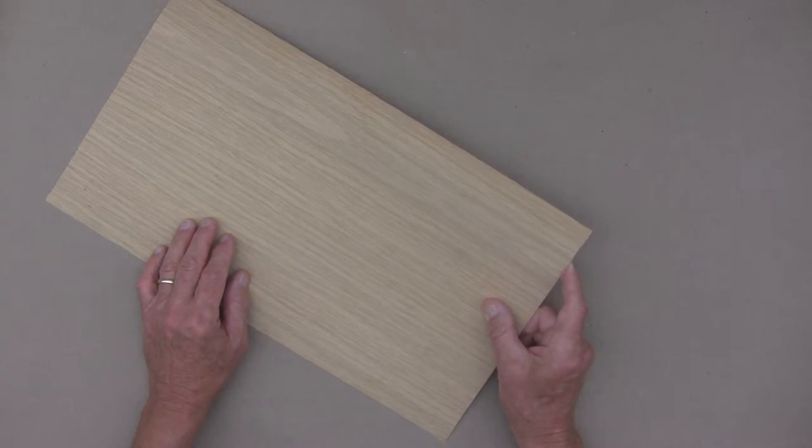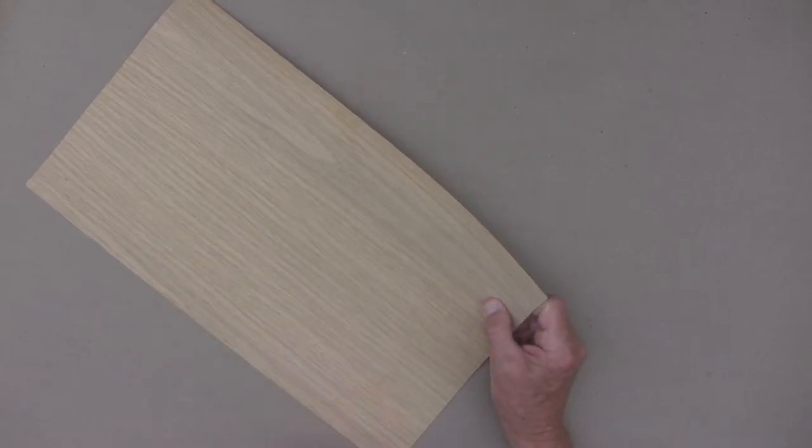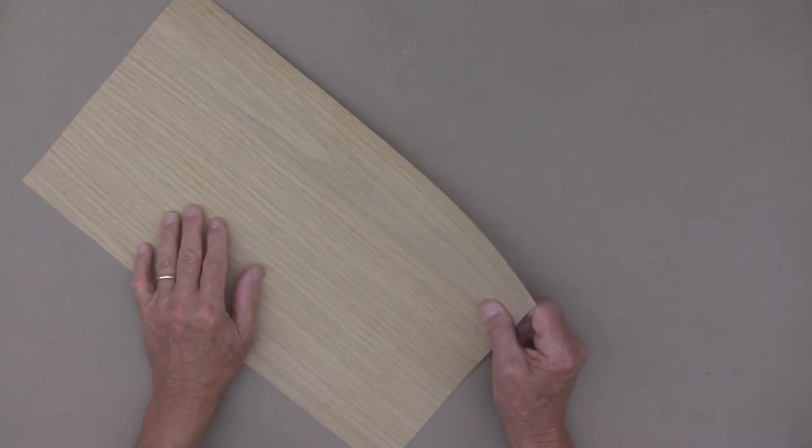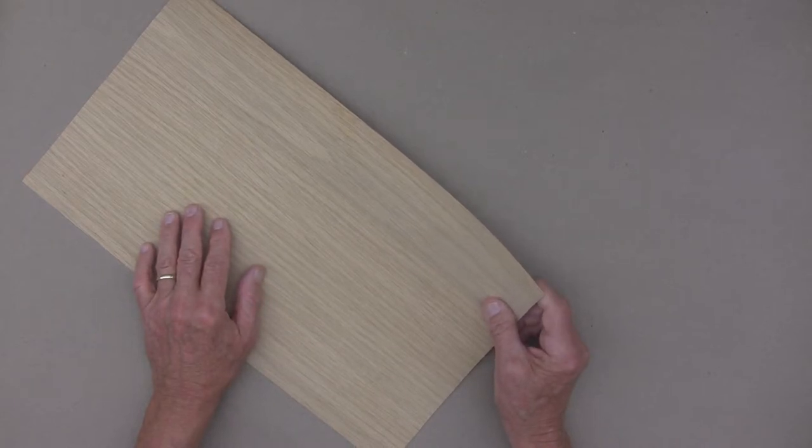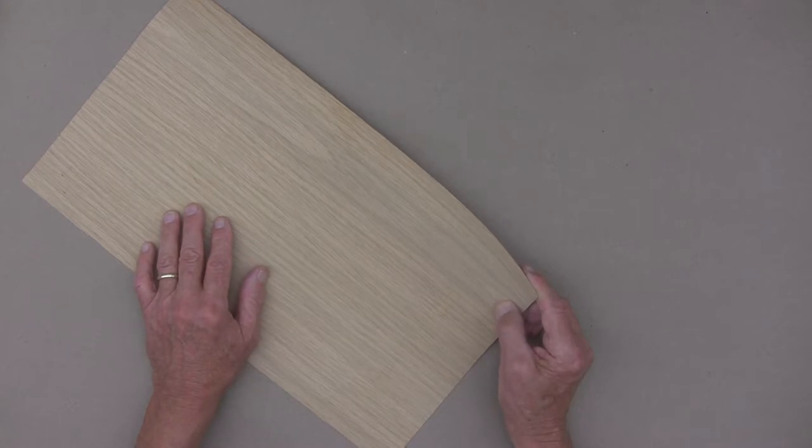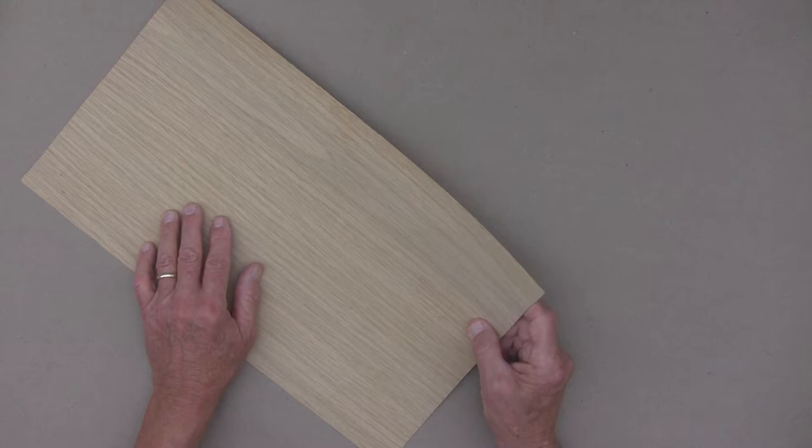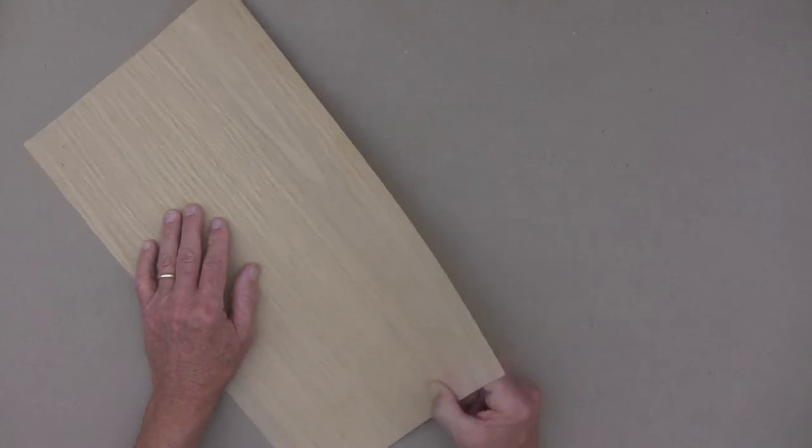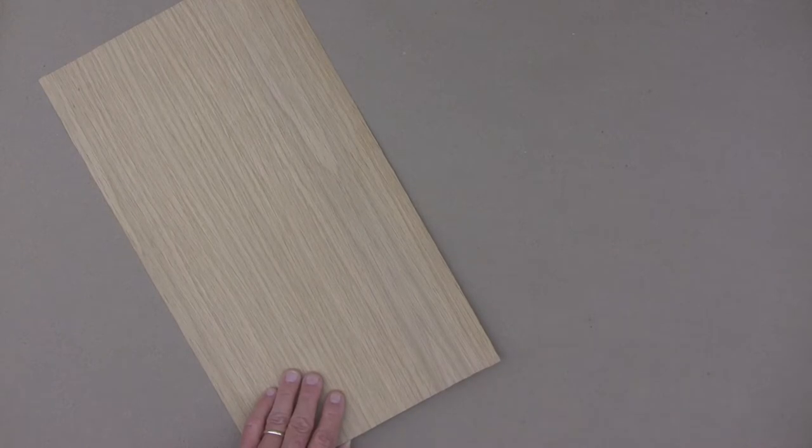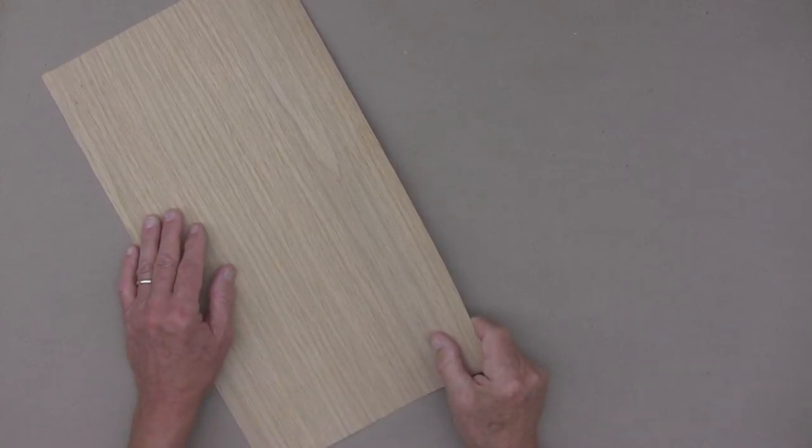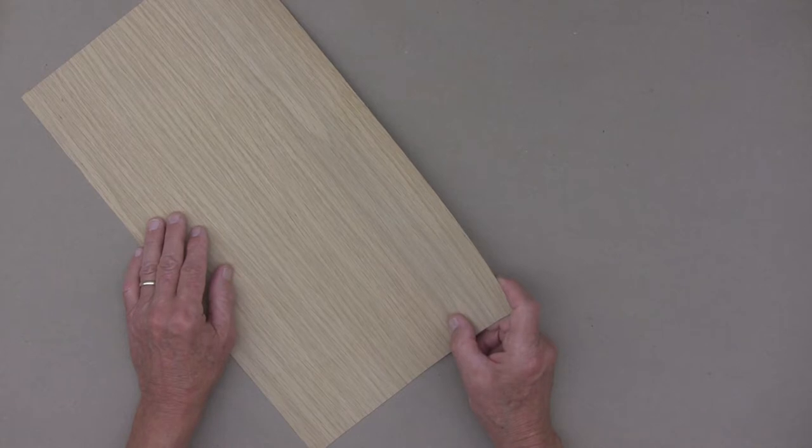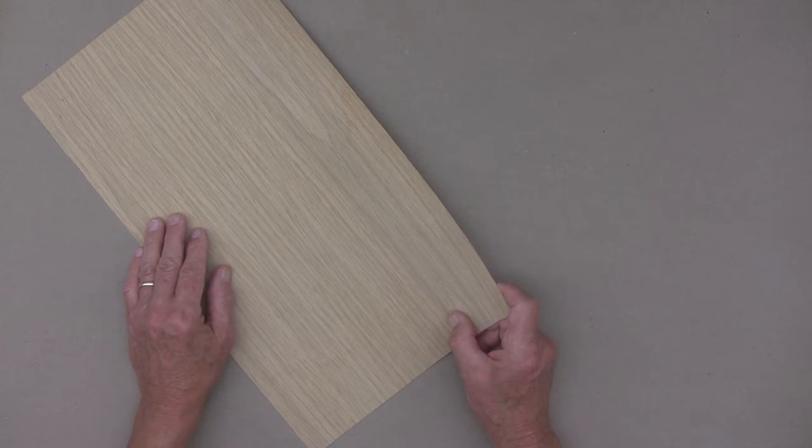Gluing is easy. You can glue with contact cement which is available at your local hardware store. A couple coats on each surface and you allow it to dry between coats, and you stick these veneers down onto the substrate which also has contact cement on it. Once it's dry you stick it down and it bonds instantly upon contact. The other way to glue wood veneers is with wood glue. Wood glue is a little messier but it's probably one of the best ways to glue wood veneers. It does require that you sandwich the veneer to the substrate and apply pressure and allow the wood glue to dry overnight. Once again, check our tutorials on the website. You can check them out for the wood glue method, the contact cement method and also we have a tutorial on the peel and stick veneers.